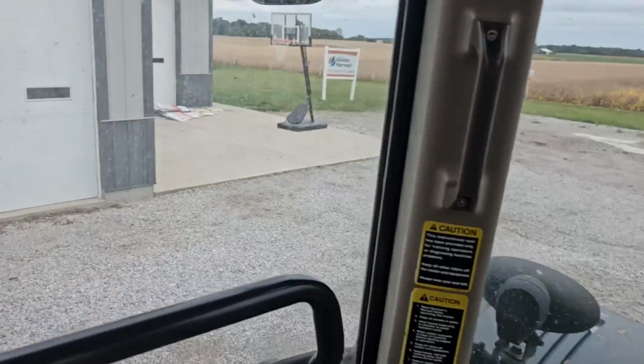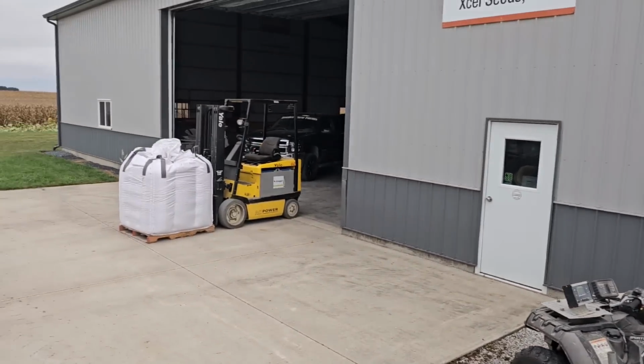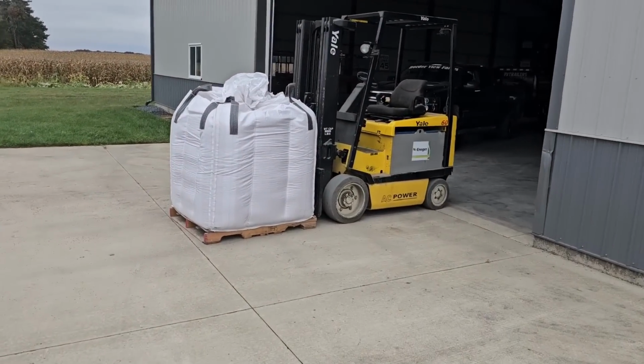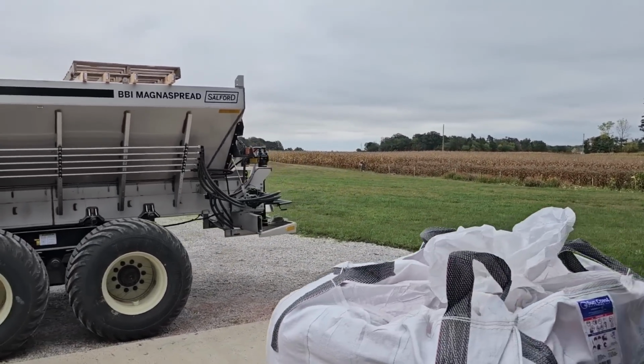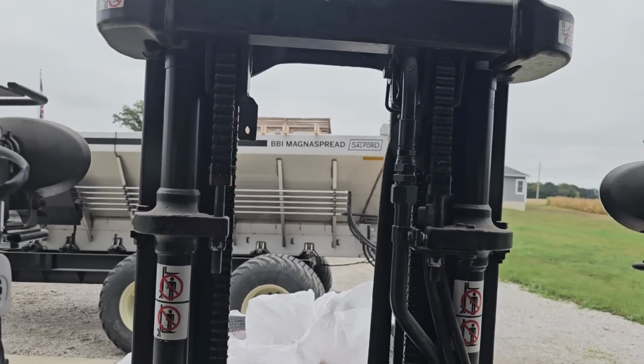And now we're going to go put our bag on there, hopefully without dropping or spilling it, and see what we get. This is sketchy. But I don't have a good other way to do it without buying some fertilizer from the fertilizer company and having them come and deliver it right into my tender, which I don't really want to do right now.